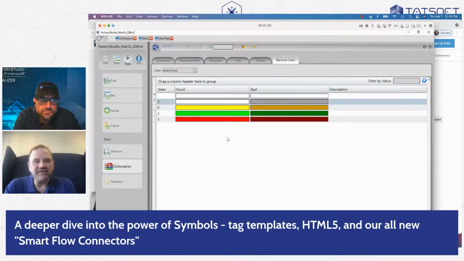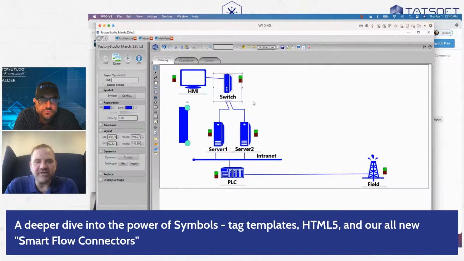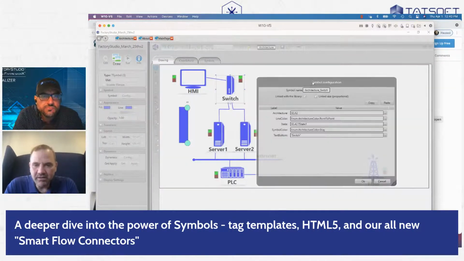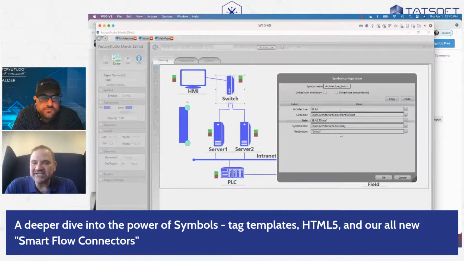So when you define the symbol and the connector, you have the concept of predefined states, and you can very easily assign the states of the symbols also as part of the symbol templates. So what you have at the end of the day is, when you add a switch here, you have a set of predefined exposed properties for a switch. It's not only the drawing. And you have a predefined color schema for that switch.